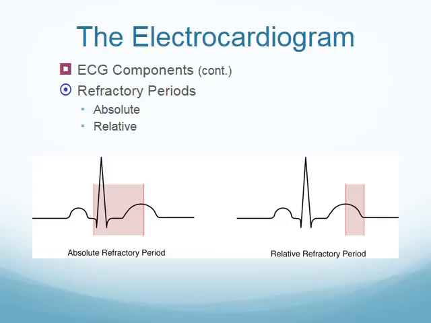Then on the other side, on the right side, we have the relative refractory period. Those cells are still refractory. They're attempting to return to homeostasis and get back to that resting potential of negative 90 millivolts, but they're not back there yet. But they're close enough that they're able to receive another stimulus if that stimulus is strong enough. So you can have a beat occur in the highlighted red of the relative refractory period. You can have a beat occur there, and there are some problems that arise from that.